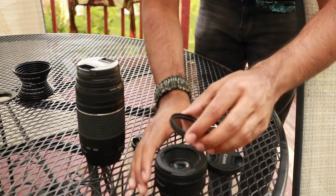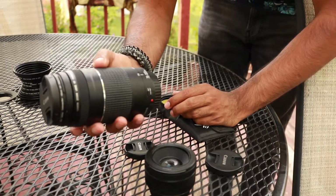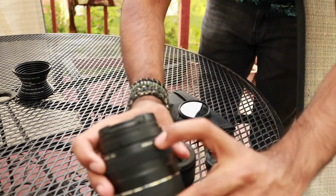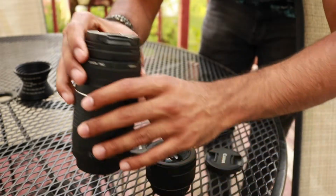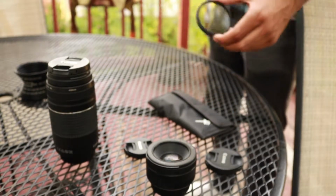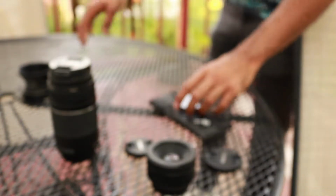What you want to do is put it on here. It won't fit on here. So let's see what the diameter is for this lens. This is where the diameter is listed. This is the symbol for the diameter, and it's 58 mil. So this is a 58 mil filter. What you want to do is use the step up ring.